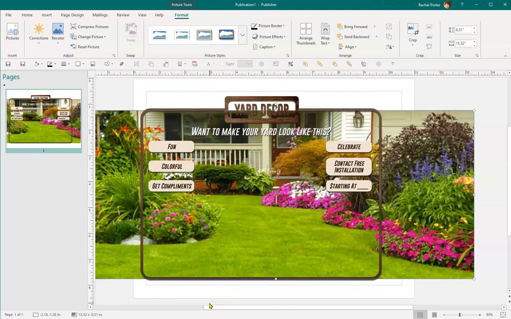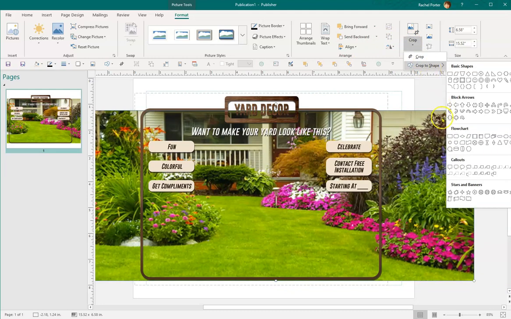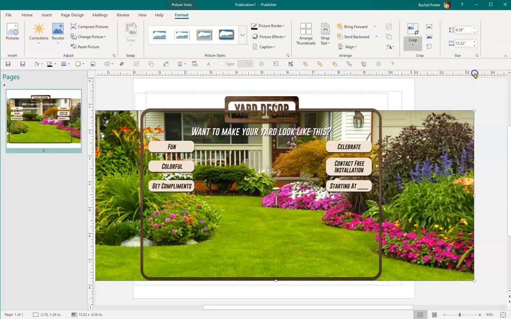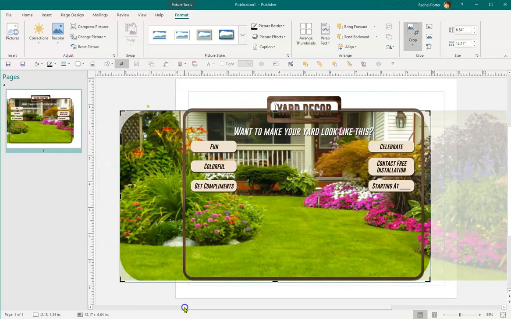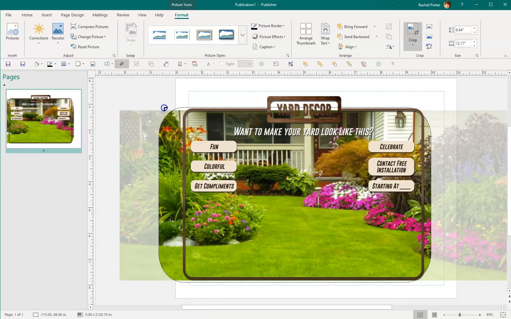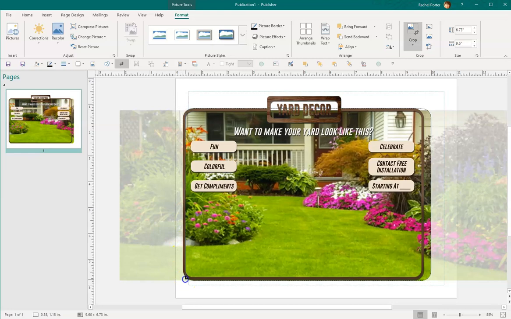So now to crop it, I'm going to come up here and do a crop to shape. And I'm going to pick the square that has some rounded corners on it. Okay, and I'm going to come in here and bring it in. And you're going to notice it's off a little bit, which is okay because we can fix that. We can fix that right here with this little yellow dot. We can move it until it's the shape you need it to be. And when you move one of them, it changes all of them.